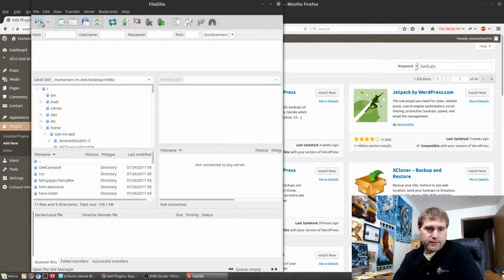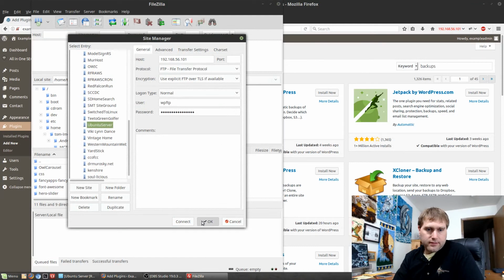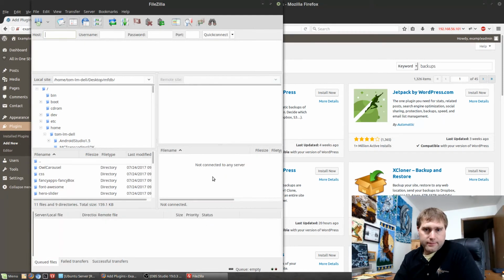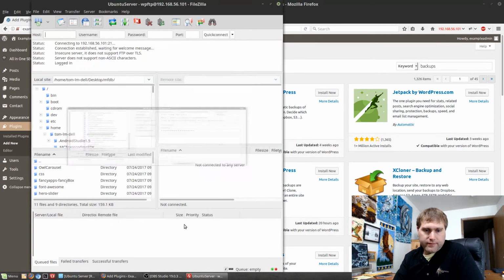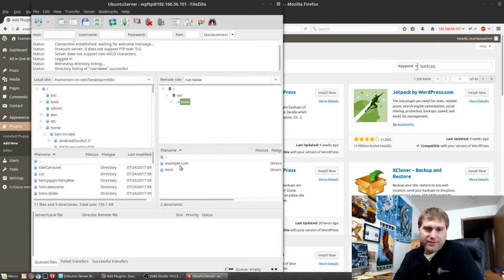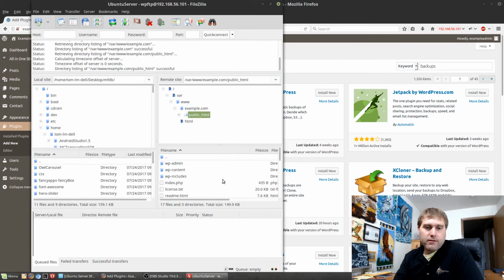Here, so we're not on that, and log into that. Oop, I think I pushed cancel. I have a tendency to push cancel on that rather than anything else. All right, so if you come over here, here's your main WordPress directory. You see wp-admin, wp-content, wp-includes. There is one other important file that you have to make working, and that is your wp-config file. So take a copy of that too.